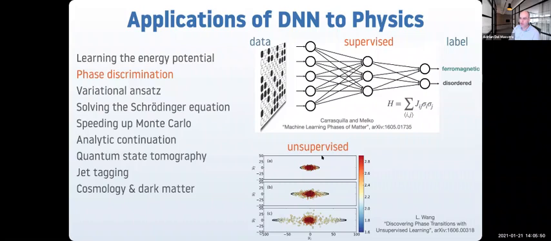There's also unsupervised approaches. So we'll learn about unsupervised learning approaches as well, where we don't give labels to the data. We just try to find some patterns that we can't see by just looking at pictures. So essentially, I show it pictures at different temperatures for some different values. On the left-hand side here, this color bar is temperature. These are the ordered states. These are the disordered states. And just showing it these pictures, it's actually able to cluster them into different pieces. So the network here, in this unsupervised case, doesn't know anything about the temperature, but it can actually separate in some way the different configurations. It knows that these are all alike in some way, and these ones at the edges are all alike in some way. So we'll try to do that type of thing as well going forward.